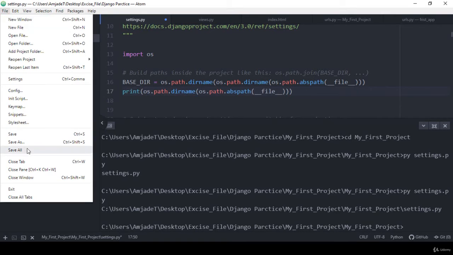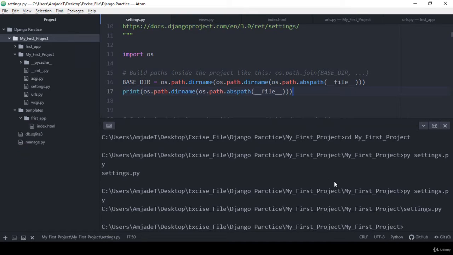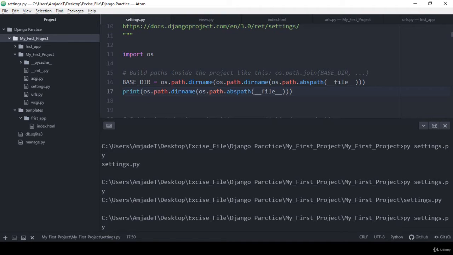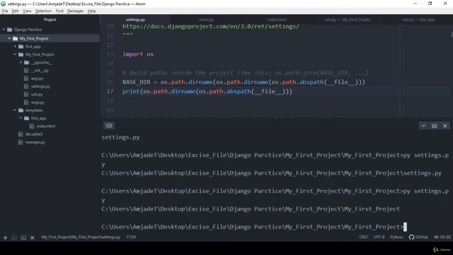If you now click save all again, I just click save all again, and now I want to run it again. So here I just click the up key, that means the file setting.py, and now I want to print it again, click enter. Yes, now you can see, friend, it's no longer printing our settings. So now it's automatically removed that setting. Now it's showing our this folder, right? So I also want to remove this folder, because as I told you I need only this path, that means our first project path. So here I want to use it. Now there is another one, so I want to remove this path.